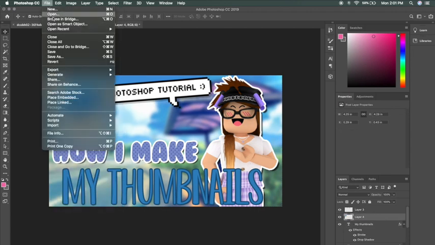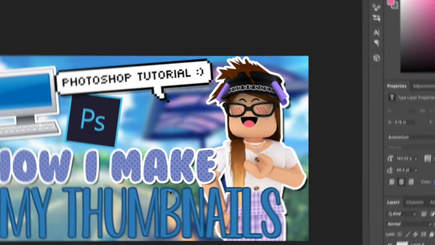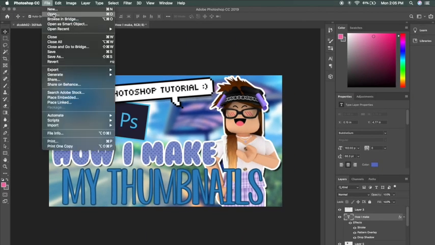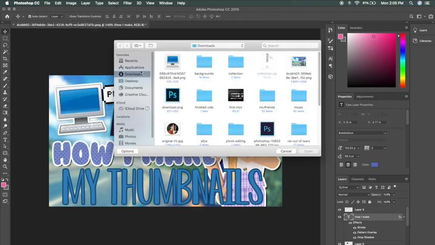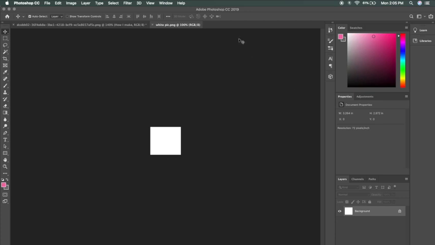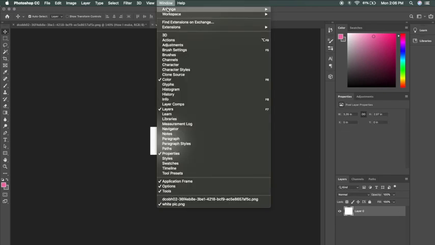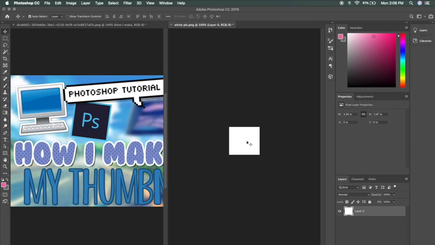I'm also gonna add in a Photoshop icon because I am using Photoshop for this tutorial. So just one more thing that I do. Go to File, Open. What you wanna do is download a white image like this, just plain white, and open it. But here, it's not a PNG file, so you can't just move it over. As you can see, there's a little lock emoji. So you gotta double click it and then press OK, and it will change it to a not PNG file, but just being able to move. And so click it and then drag it over.